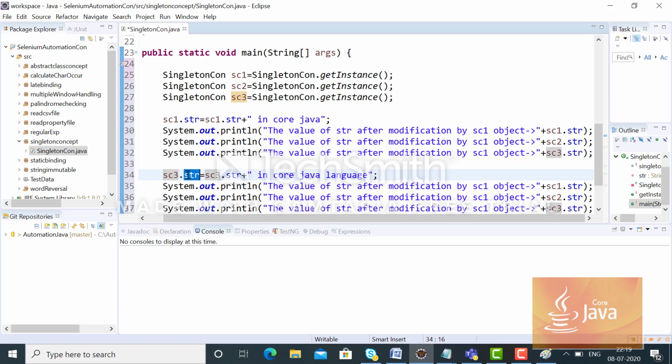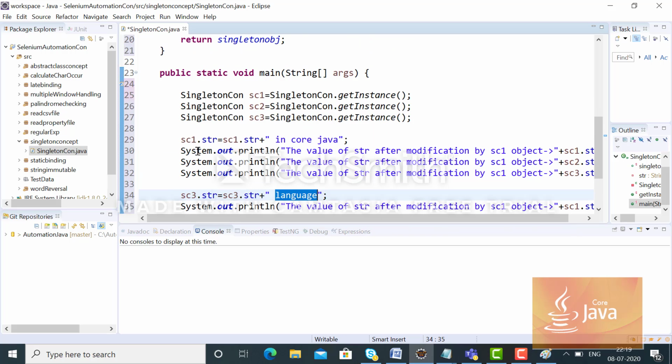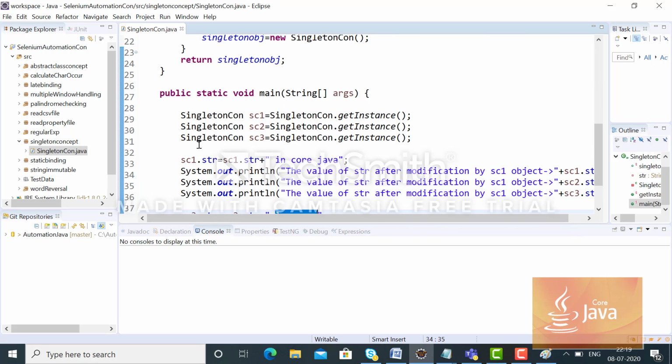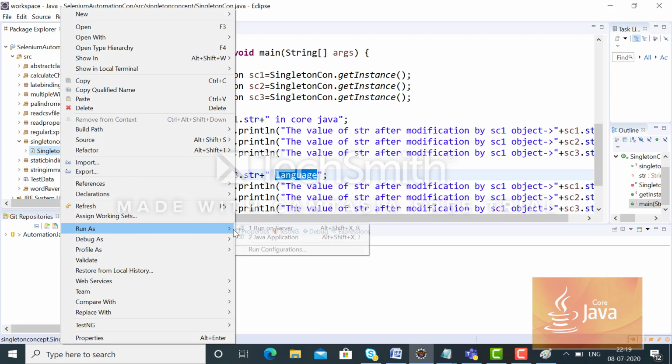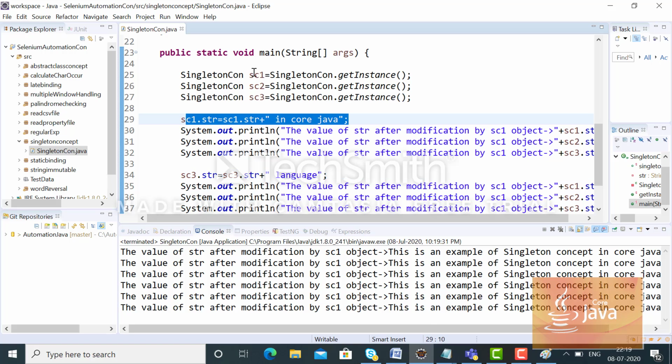I try to access this string variable using this sc3 object. That was already there, and I added one more phrase, then printed. Let's save it and print it, and see how it prints. So as we are seeing, I modified here using the first object sc1.